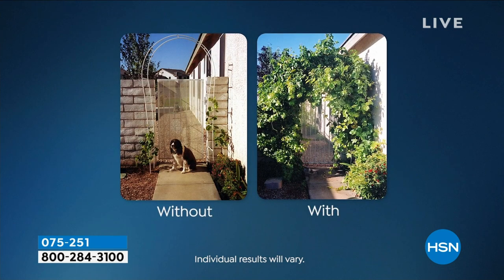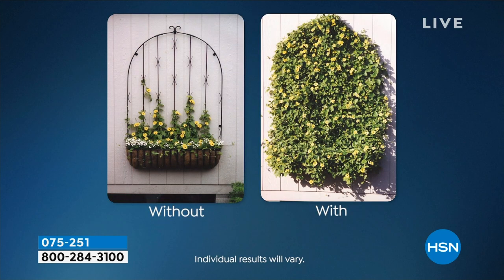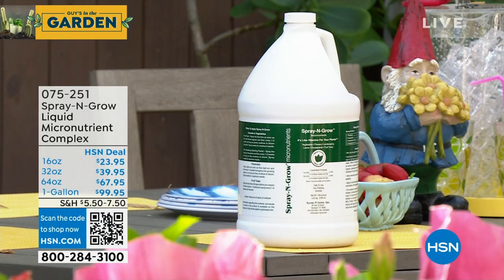You know, your plants have a surface like our skin. It soaks up through the skin. It's non-toxic. These are before and afters, with or without. Look at the size of the radishes on the right.